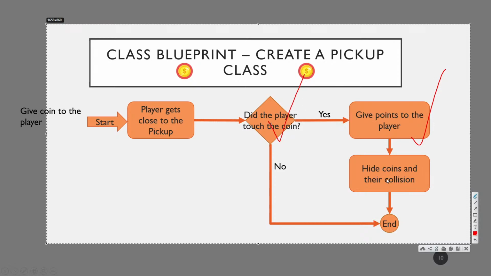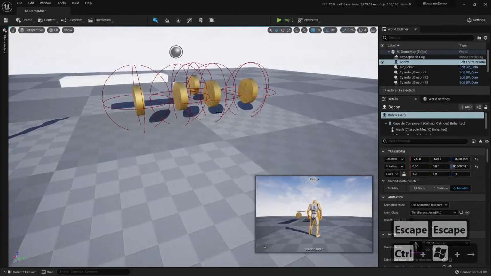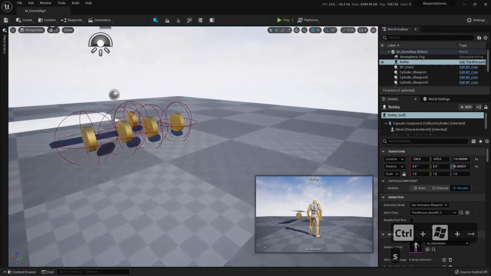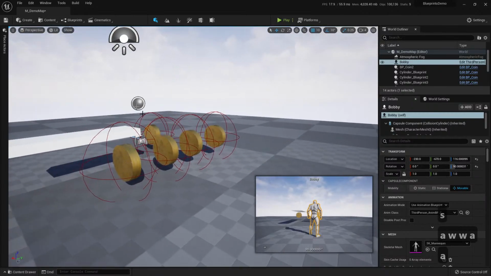We just need to hide the coins and their collision, right? If this pickup is one of those coins or pickups that you get and after some time they appear again, then you just need to hide them and make them show up again whenever you need them.